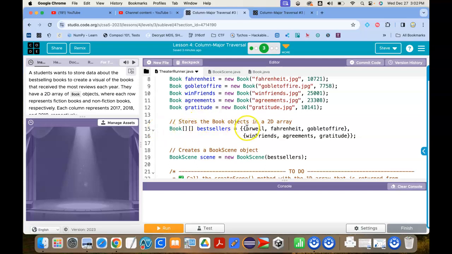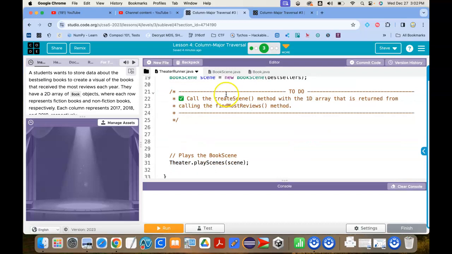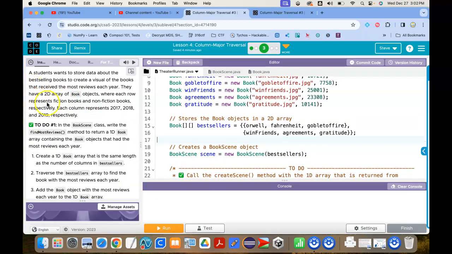And it's a 2D array, so there's 1 row in the array. And here's the second row in the array. That would be index 1, and that's index 0. Got it. And so we're going to come back here and do this whole create scene method. So we'll worry about that here in a second. But let's see, looking at the instructions.